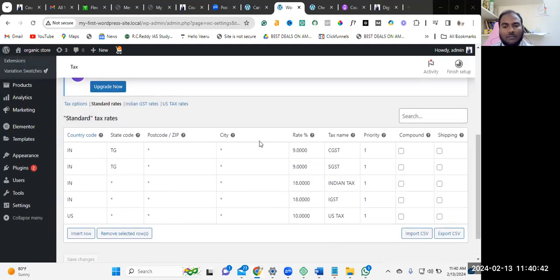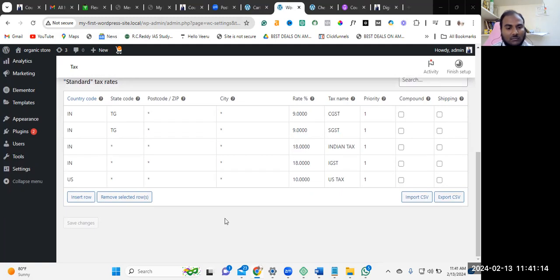So, welcome to today's class on the Indian e-commerce website setup. Especially, we are going to conclude the topic on e-commerce website taxes setup. Okay, how to set the taxes, how to collect the different taxes, and the second thing is how to collect the Indian GST. So under Indian GST, we will be having three terms, right? CGST, IGST, and SGST.